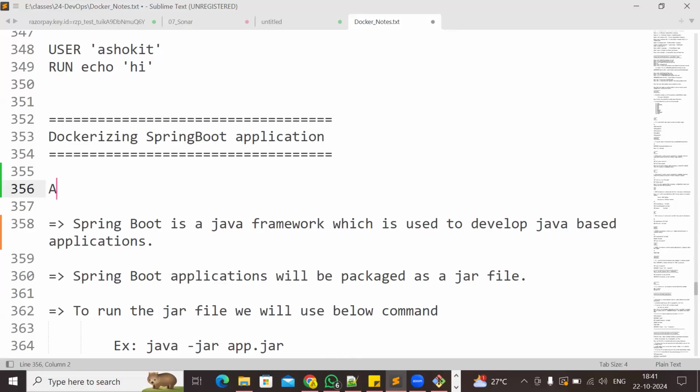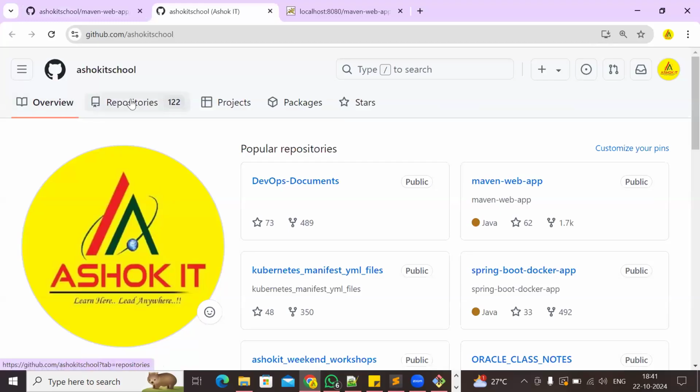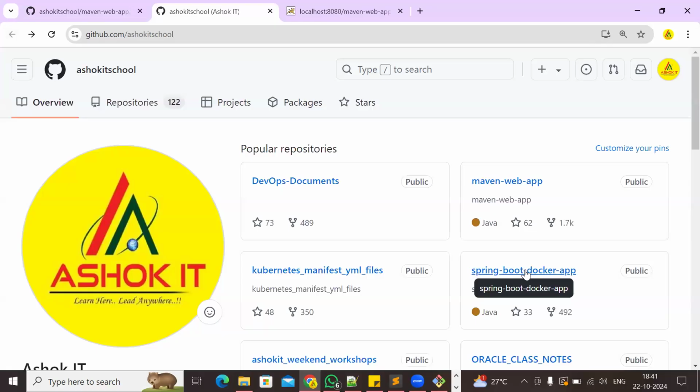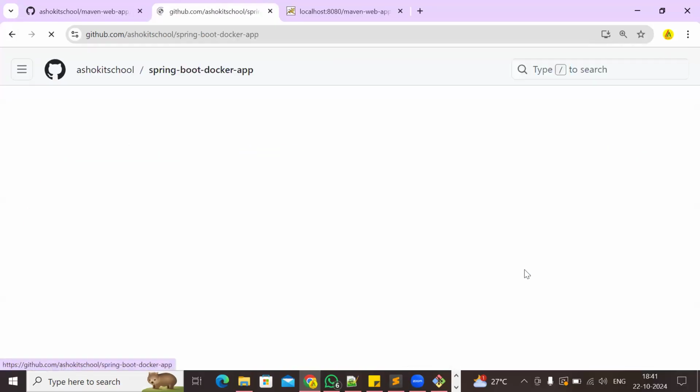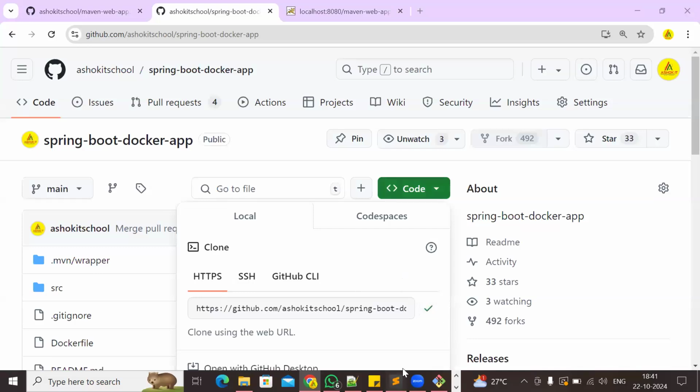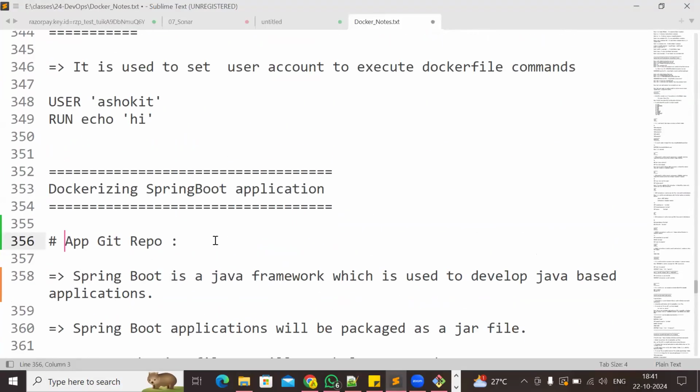No. This is the application Git repo of the Spring Boot application. Guys, do you understand how I have Dockerized my Java web application with the help of Tomcat?